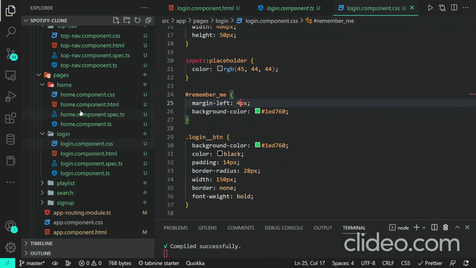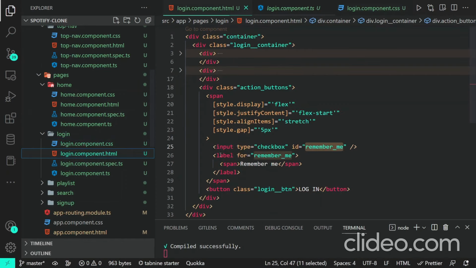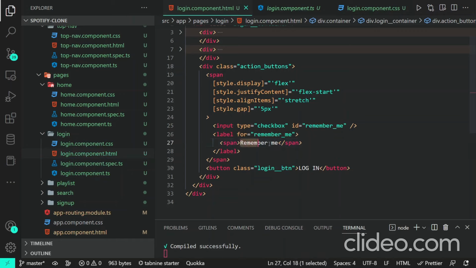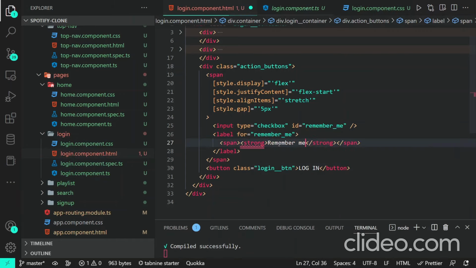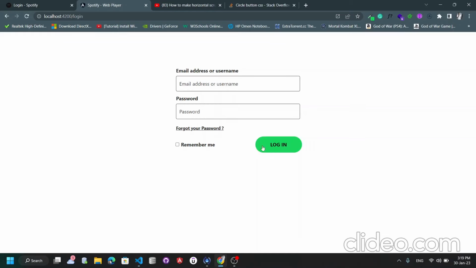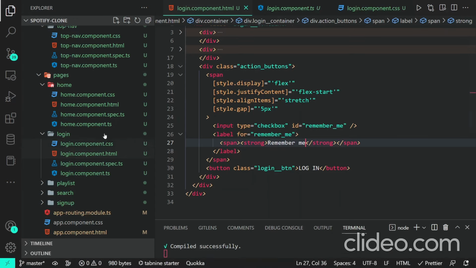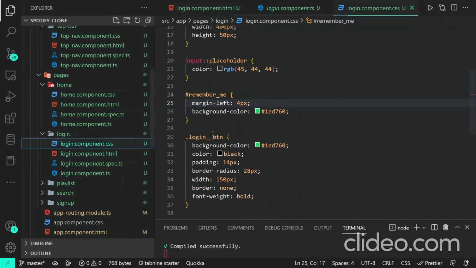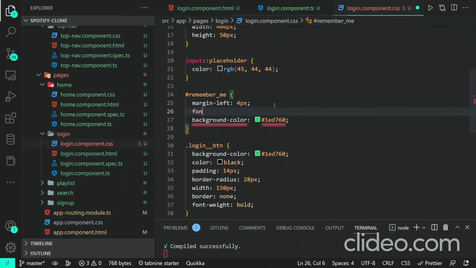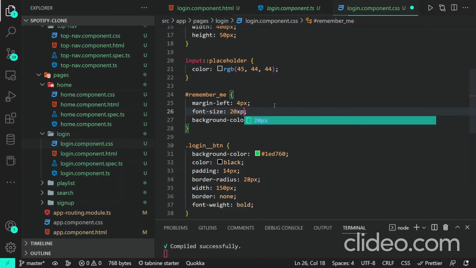Yes. So these are looking good. And over here, to just remember, I want to give it a bold, so we'll be using the strong tag after all. So let's give it something like this. And now this remember me is absolutely fine. We can obviously now style this as well. We can give it, let's say, a font size of 20 pixels.